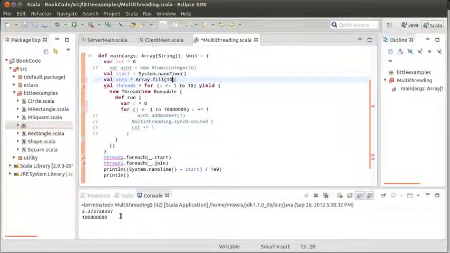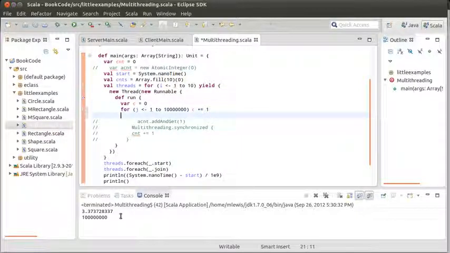And since I have 10 threads, I'm going to make an array that is filled with 10 values, and they each start off at 0. So instead of having one counter, I have 10 counters. And each thread is going to use its own local value, and when it's done, it is going to do counts sub I plus equals C.